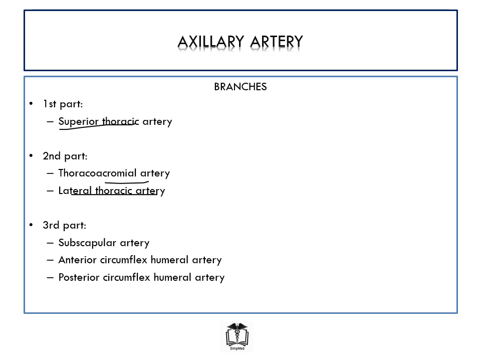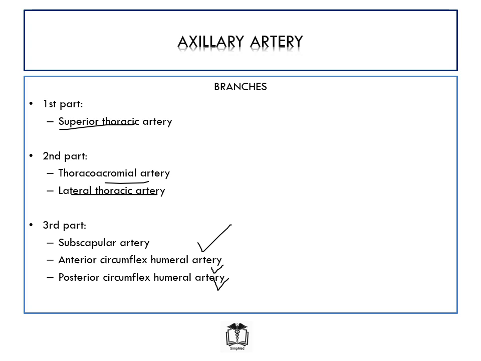The third part of the axillary artery tends to have three major branches that emerge from it. This includes the subscapular artery, and the anterior and posterior circumflex humeral arteries, and each of these arteries is going to be supplying different aspects of the axilla. Starting with the subscapular artery. The subscapular artery is the largest branch of the axillary artery. That is very key to note. So amongst all branches of the axillary artery, the subscapular seems to be the largest.